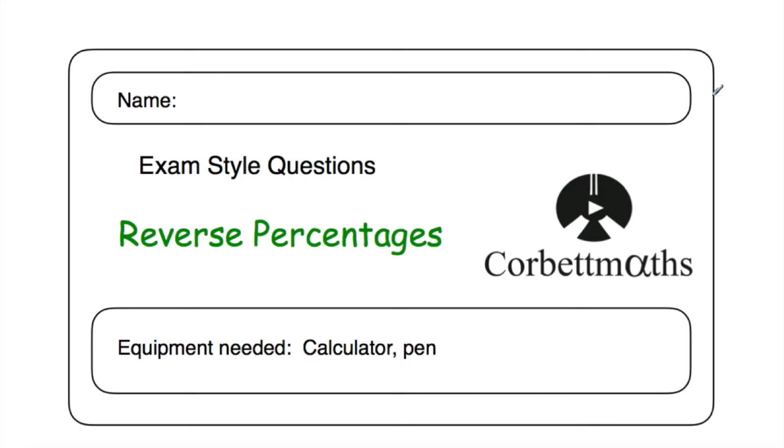In this video, we've gone through the video solutions to the reverse percentages practice questions. I've gone through them in two different techniques, using the one where we write down the percentage equals so much and then find 1% and then find 100%. And we've also looked at using the multiplier, so dividing by the multiplier to go backwards.